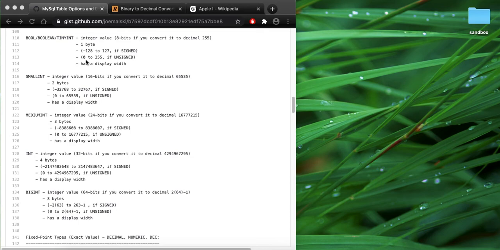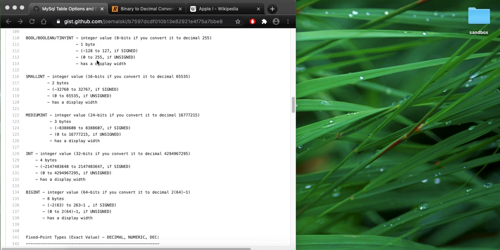And then the next one is TINYINT unsigned, meaning it maximizes the actual value from 0 to 255. Alright, so again, if you specify your TINYINT to be unsigned, then if you try to put negative 1, it will give you an error in your database.